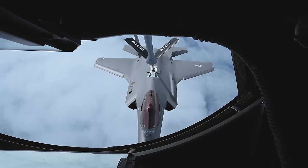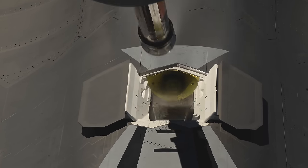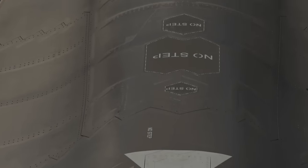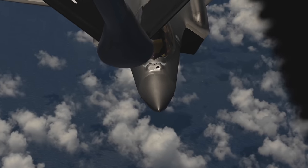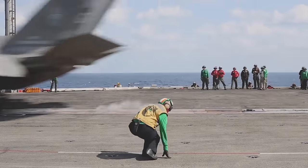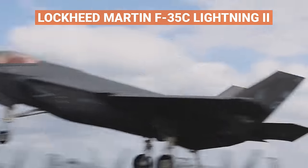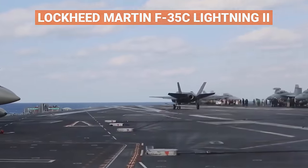From that point it's very similar to any other fighter aircraft training: initially familiarization, then more complex types of flying — formation, night flying, air-to-surface, air-to-air — and then typically carrier qualification where you go out to the ship both day and night, take arrested landings as well as catapults in the F-35C. That's the culmination of your ability to fly the aircraft — from start to finish, that's how it all works.